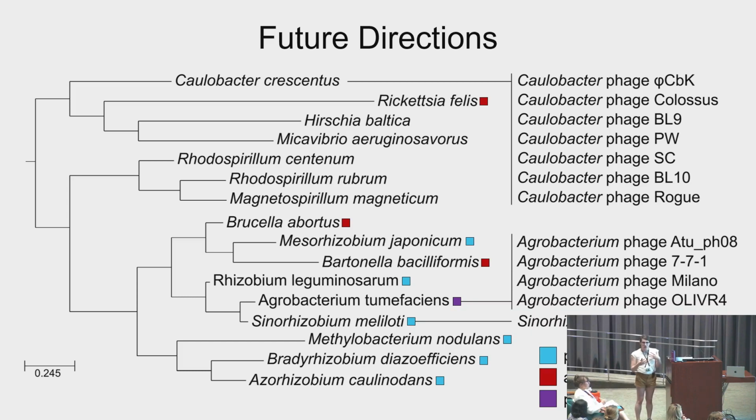So one of the big questions is to start asking why we have these radiations. Do we see neofunctionalization or subfunctionalization of these different paralogs, or are these always ecological paralogs where you just always want it around in different conditions? To start looking at this.